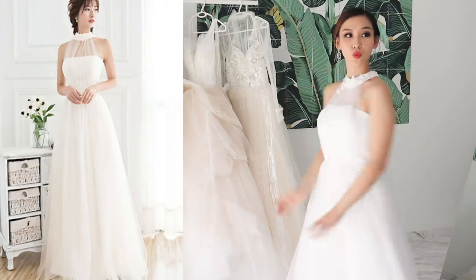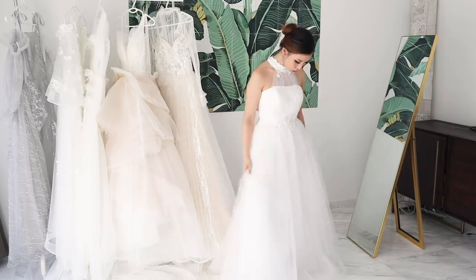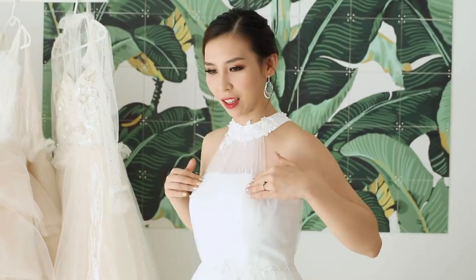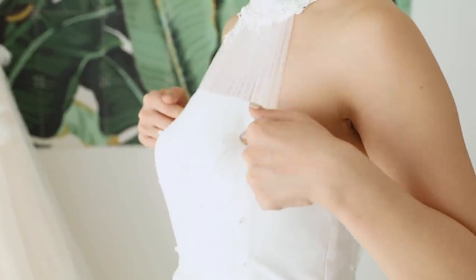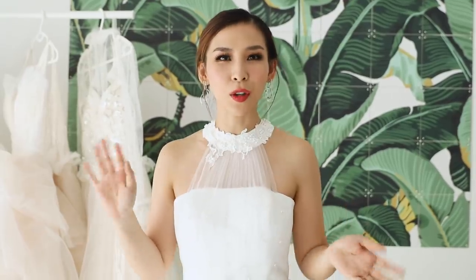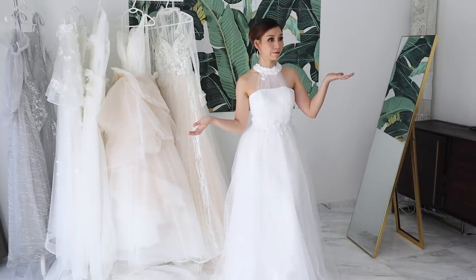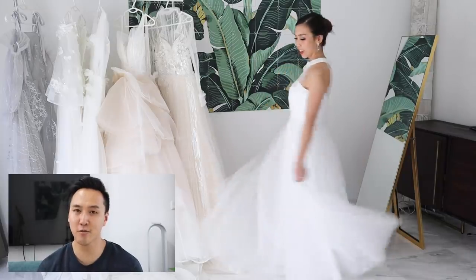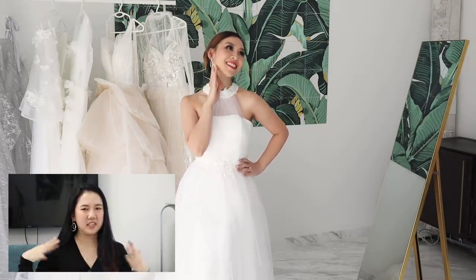This is not a bad dress — I don't love it but I don't hate it either. It actually feels like a wedding dress. The length is good and covers my shoes. The fit is pretty good; the only thing is the bust cupping — there's not much under here, but it is structured, so if you want to look a bit bustier it's good. I never thought I'd try a halter neck style, thinking it might be outdated, but this one's not too bad. The lace detail is a little bit weird, but overall it's not bad — I wouldn't mind wearing this for a pre-wedding shoot.